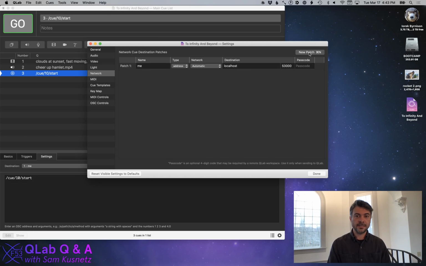But if I also want to send messages to another copy of QLab on another Mac, as we were just talking about, I might name it whatever I like, and I need to know the IP address of that other computer.